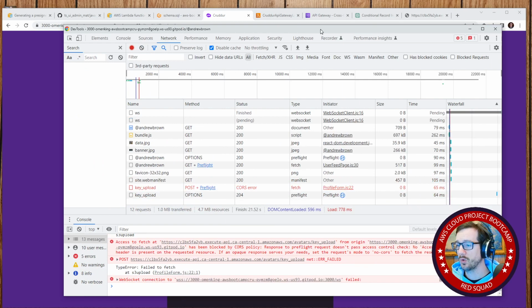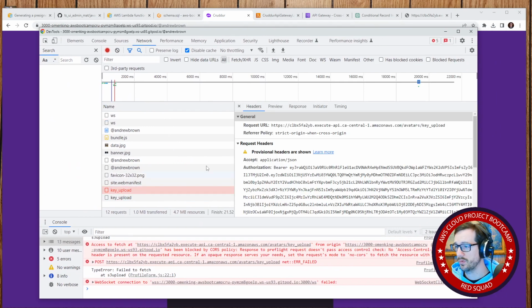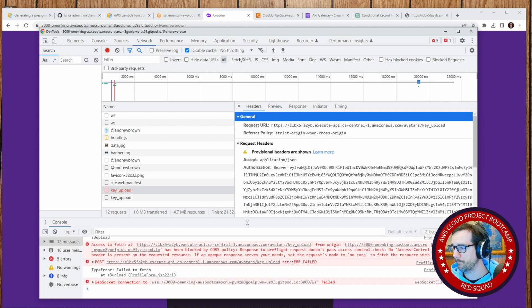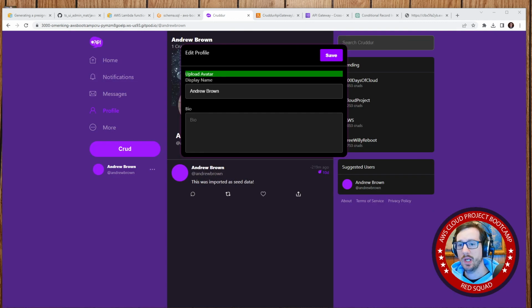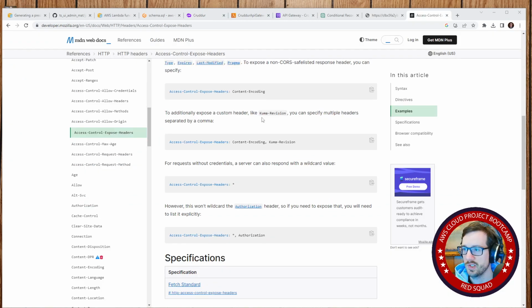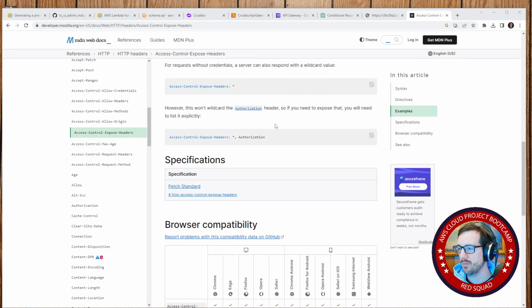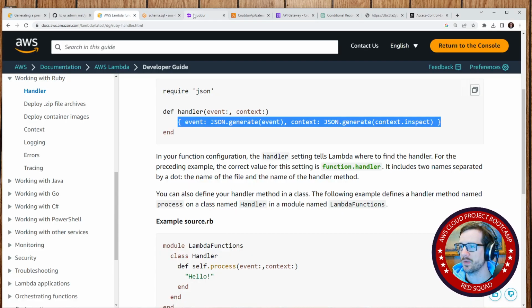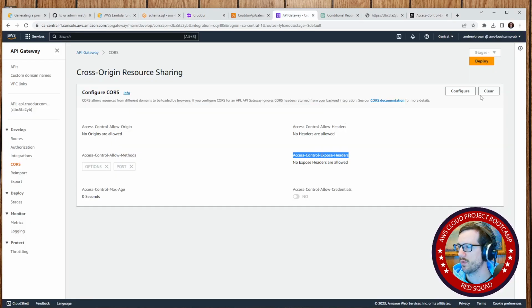Still getting CORS issue on the post. So yeah, what else does it want? So it has options, it has posts, but do we have to set this stuff? So give me a second, I'll be back in a moment. All right, so I'm just reading up on expose headers, and we do use authorization, so I'm just going to grab these two, and I just think that probably that's our problem, is that we need to be able to pass along a lot more stuff.